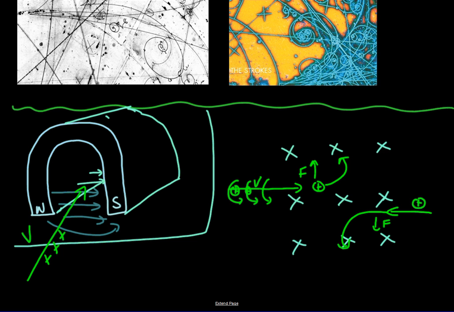Now, what do you think happens if we put a negative charge in? Well, I'll tell you what. You do the exact same thing. However, you just switch the direction of force. That's all. Okay? Positive force points up. Well, negative, just the opposite is going to happen. So if it were positive, it would curl to the left, but it's negative, so it's going to curl off to the right. So force goes that way. And that's it. That's all there is to how charged particles behave in magnetic fields.